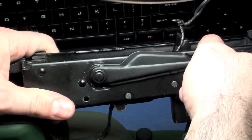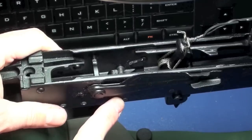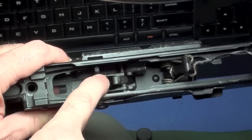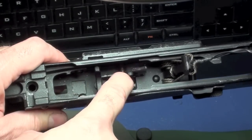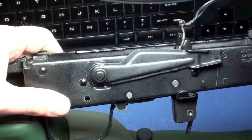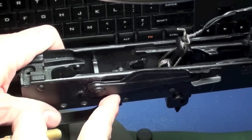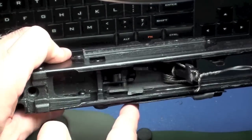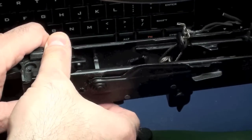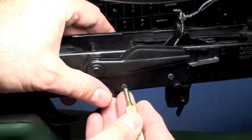We'll go ahead and raise the safety up here. We're going to take this pin out here, this pin out here. That's going to make it so you can take the hammer out, and this other part of the trigger group, which some of these parts we're not going to need anymore. So you're going to go ahead and, again, this is the right side of the receiver, which you could tell because here's the mounting bracket for optics. So you want to punch it from the right to left.